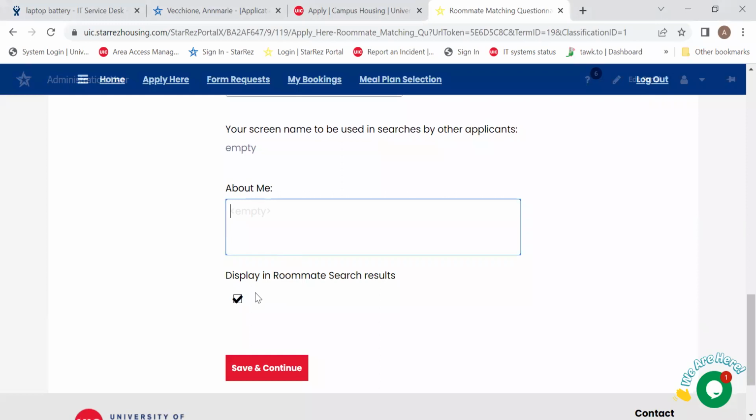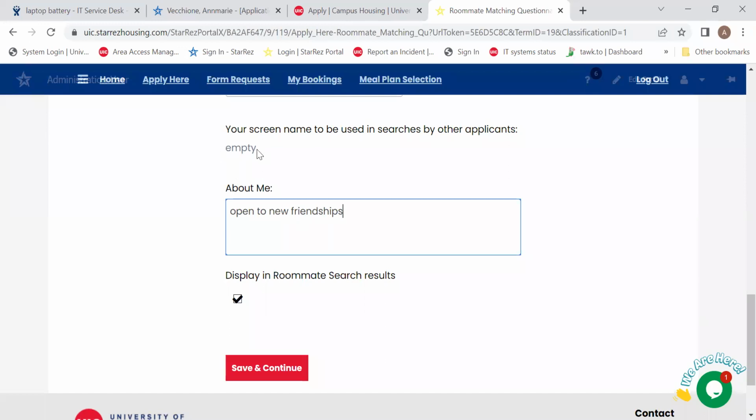When they do roommate searches, their information will populate as somebody that could reach out to them and say, hey, do you want to live together? Hi, I noticed your profile and I'm wondering if we might be a good fit, things like that. So it's just open to new friendships or whatever you want to write. It's really open-ended on what they can put here.